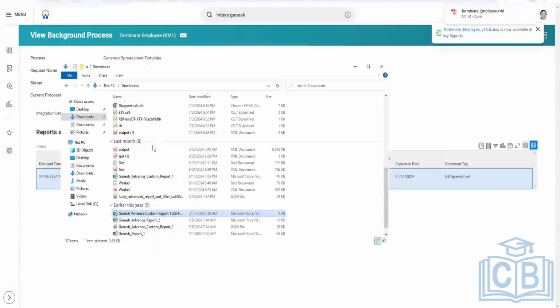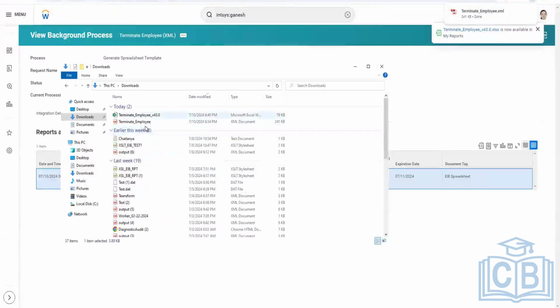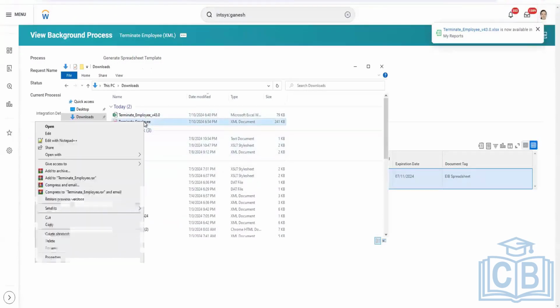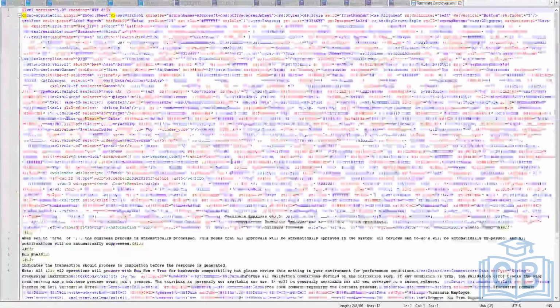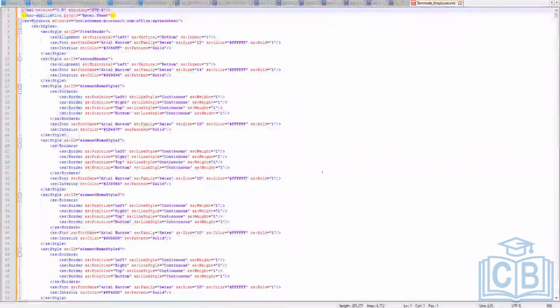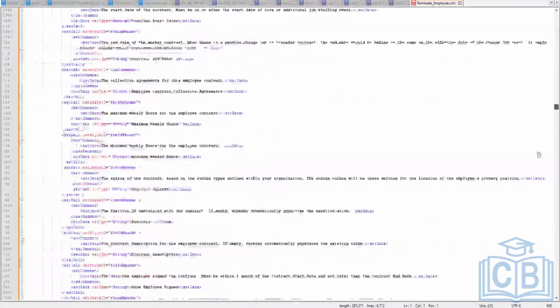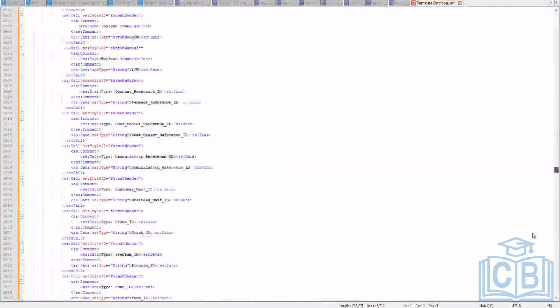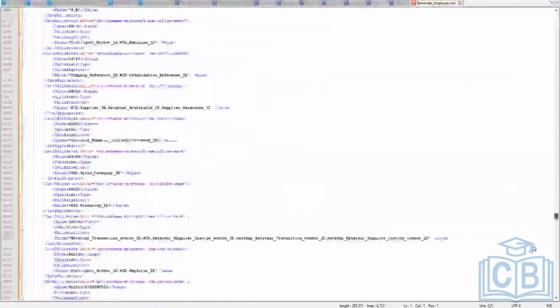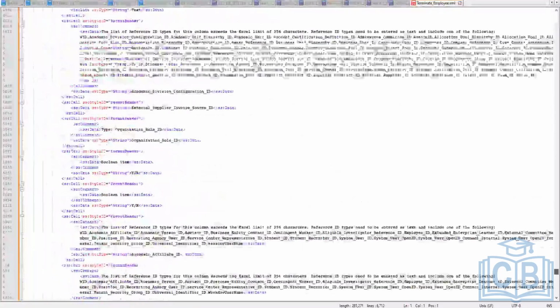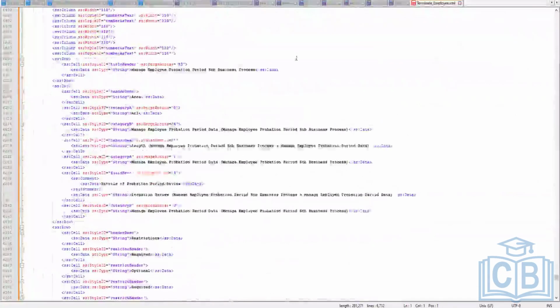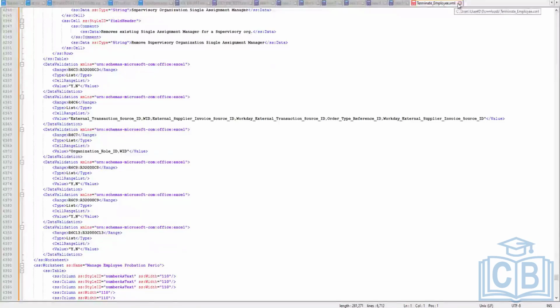Now I'm opening this XML. This is how the XML request looks. This is some weird XML request. Don't worry about that. But here you will see there are many options where you can put the data and do all those things. So I would say never generate XML. If you generate XML, you can also open this XML in an Excel sheet as well.